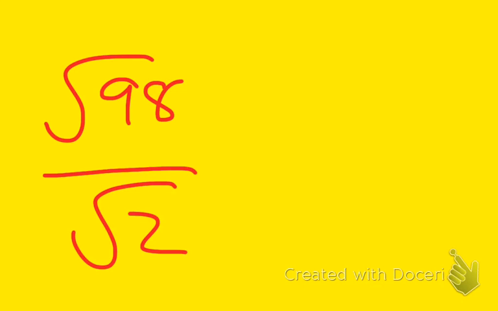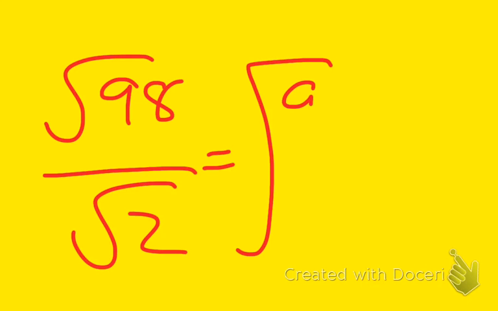Let's go to another one. Now, the same thing is, we can go backwards. If I had two things under the square root, I could make them under one square root. And then I could reduce the fraction.